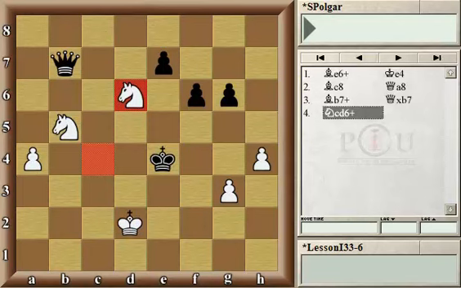Well, thank you for listening, and hopefully these examples of critical positions and the comments to them will help you to have a better sense when the critical moments arise. As you've seen in these examples, some of the hints may be when you see your opponent's pieces on unprotected squares.